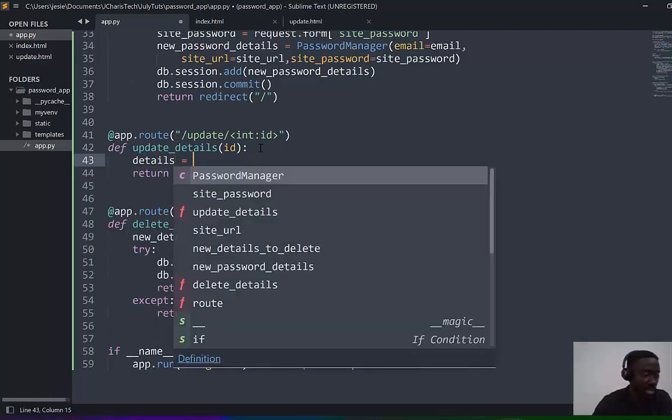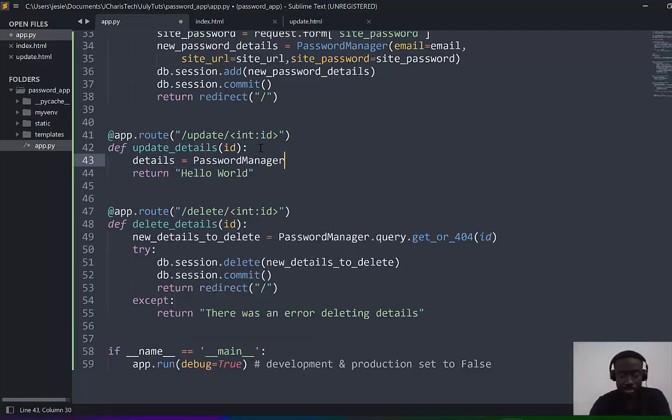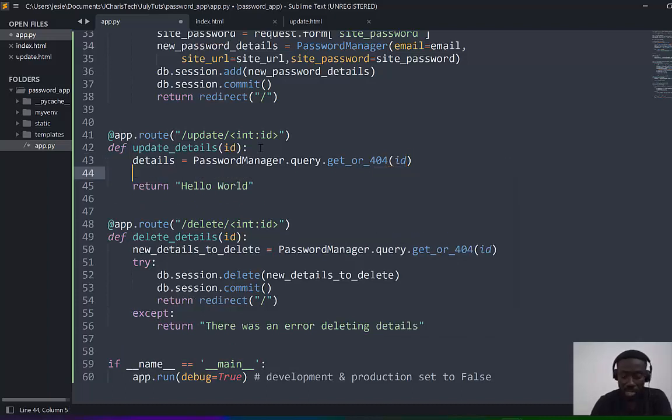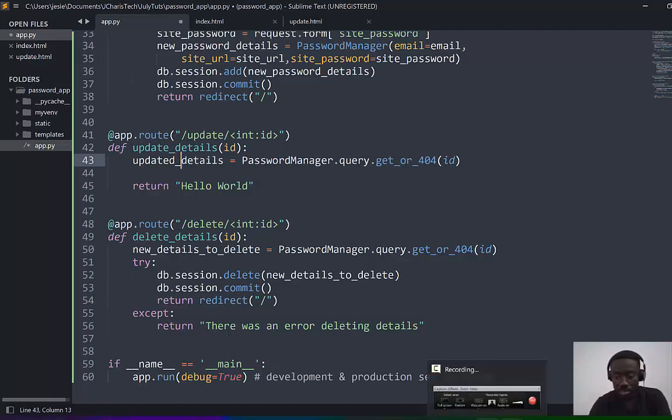Then I can just come back here and say, okay, this is the password manager dot query dot get or 404 for passing the ID. We have gotten the particular thing that we want to update. So let's say new or updated details, right?